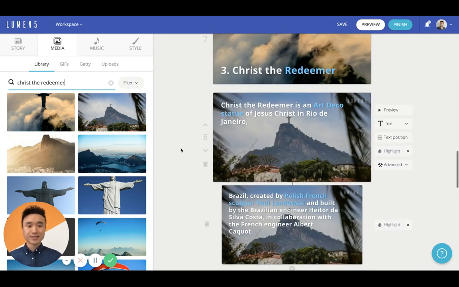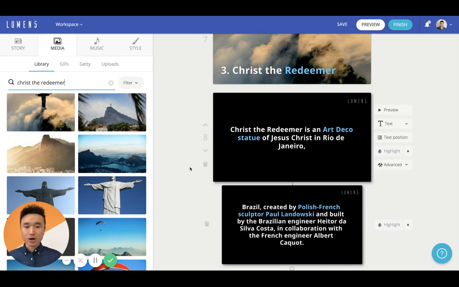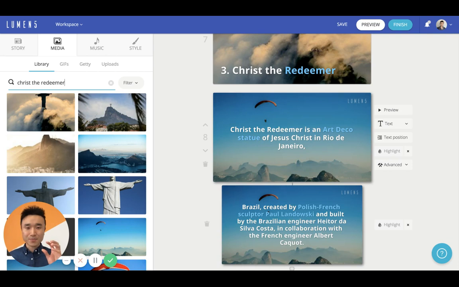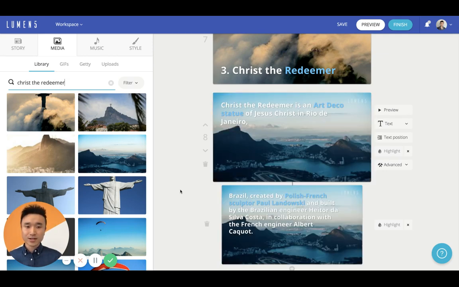The system is constantly calculating where the text will look best in the video, and it places it there automatically without your intervention. So if I do something like this, it'll automatically recognize that the main focus is the paraglider, and it's going to make sure that the text is not covering it. If I drag over this scenery here, it's going to recognize that the main focus is the landmass. It's going to place the text away from it.